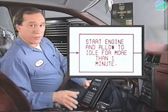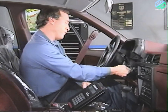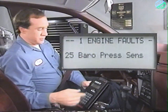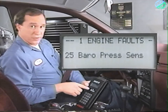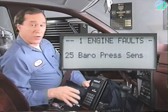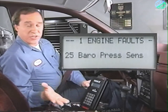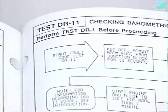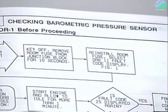Once you've selected the read faults display, you're asked to start the engine. Let the engine idle for 1 minute and watch the DRBII display. Fault code 25 appears. Fault code 25 corresponds to the barometric pressure sensor circuit. So this answers the question in the flow chart. Fault code 25 appears, and test DR11 instructs you to continue the test on the next page.